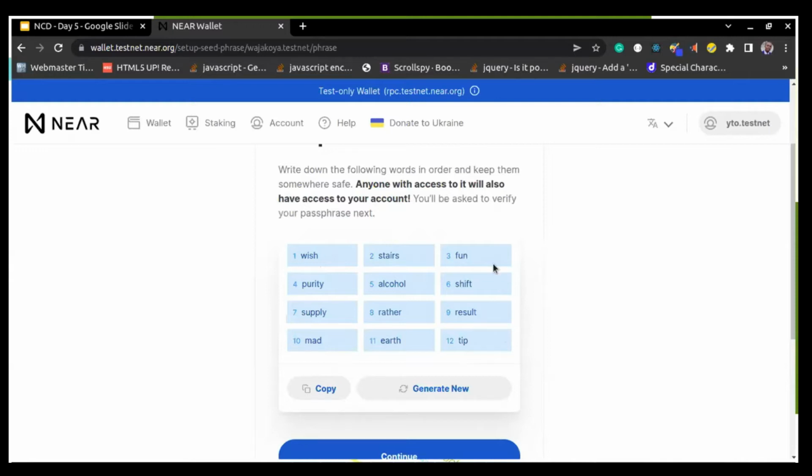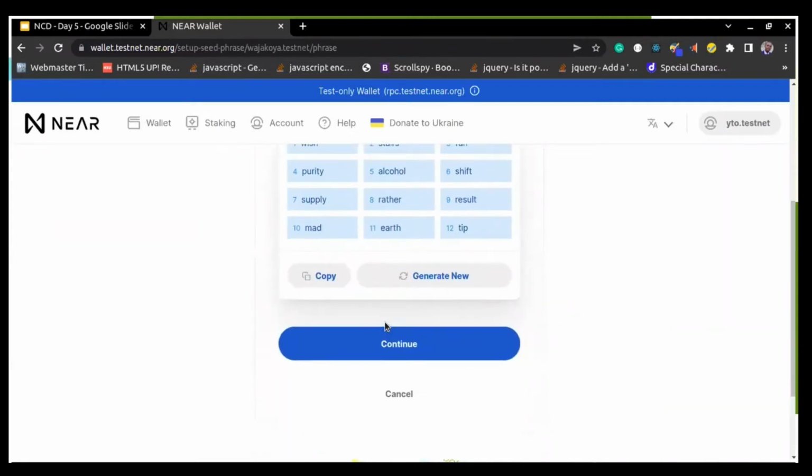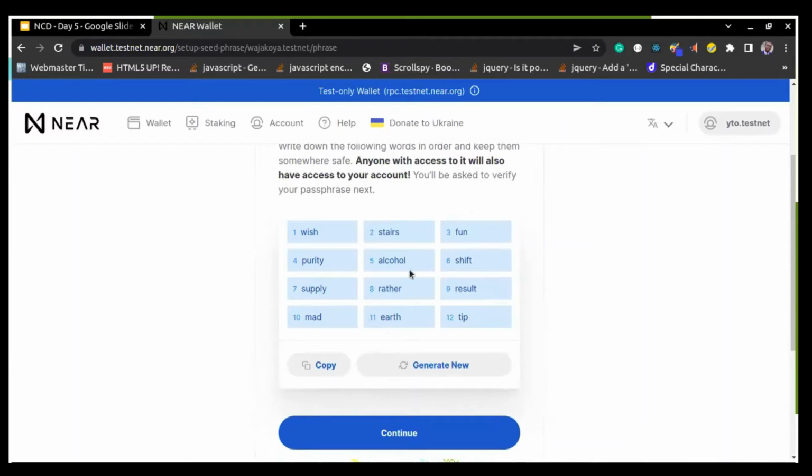If you used the email method, a certain identity would be sent to your email, which you would actually use to regain that access. If you're using your Ledger hardware, it would even be easier. But then if you lose your Ledger hardware, you lose access to your account. So in this case, we don't have passwords, or we don't have forgot password. So once you forget your password, you lose access to your account. It's as simple as that. So if this set of words didn't please you, you can just go ahead and click on generate new. It will generate a new set of words for you.